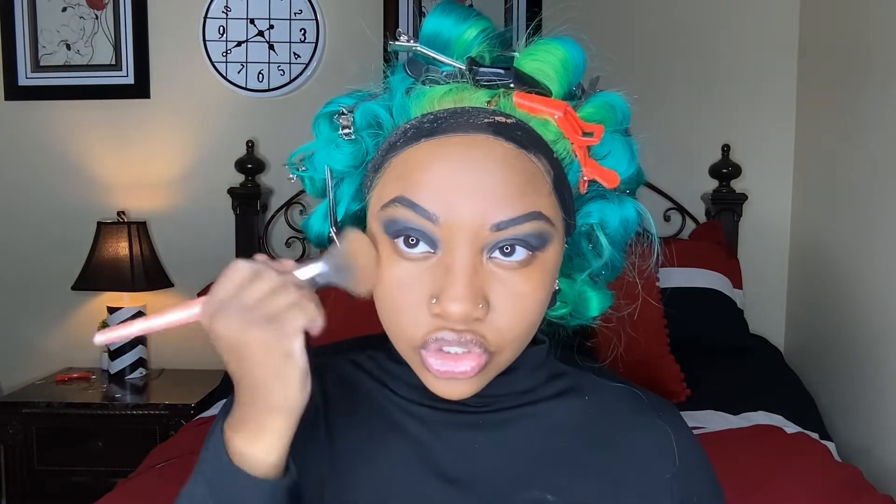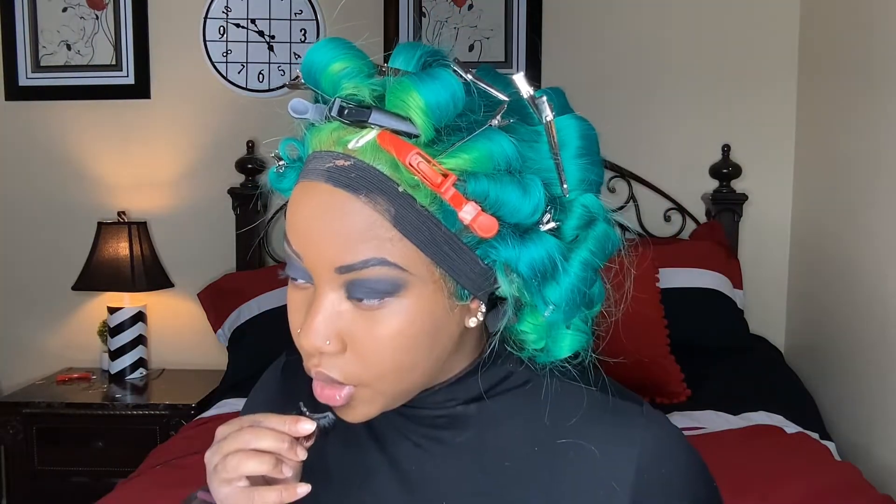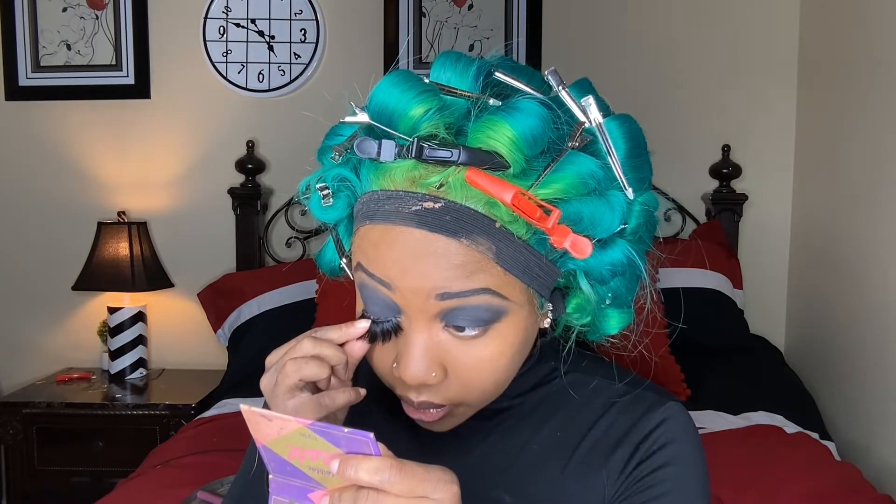I want all that to be the same color. Also, if you can't tell, I got another nose piercing. If you're an OG you know I've had this nose piercing forever, but I was really enjoying the double nose piercing trend — I already have one so I might as well get another one. I'm going to go line my waterline off camera because I can't do it on camera, so I'll be back.